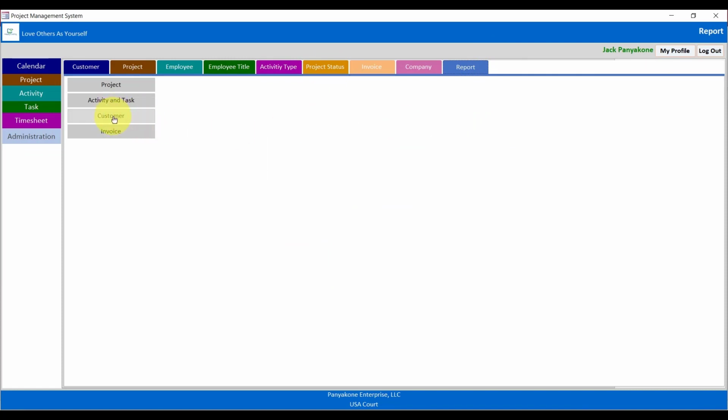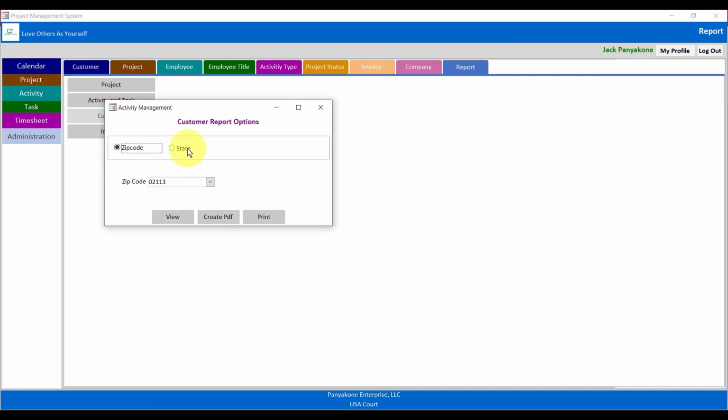Let's click on the customer and state. Perfect. See there? Good. How come we don't get any state? What the heck? Uh-oh. No state. We got zip code, which is right. We don't have state.